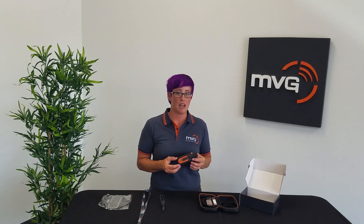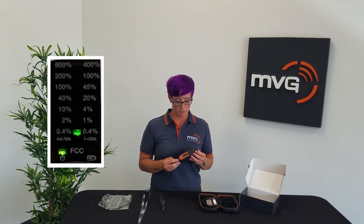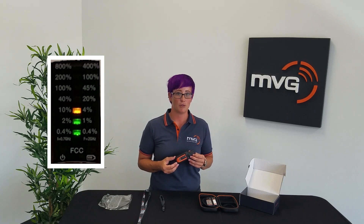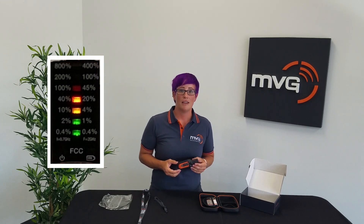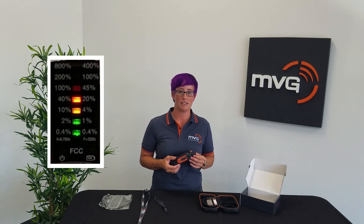We'll talk about what the LEDs represent in terms of levels of RF. The first two lights are green: one green light means it's detecting trace amounts of RF in the area, and the second green light indicates you're working above 2% of the recommended level. The third light is yellow and indicates RF levels are now above 10% of the recommended worker level. The fourth light is orange and will alert you with one beep, indicating you're above 40% and approaching 100% of the worker standard. In the US, FCC guidelines allow working up to 6 minutes at the 100% level of exposure, but be sure to refer to your company's safety procedures outlined in your organization's safety plan.